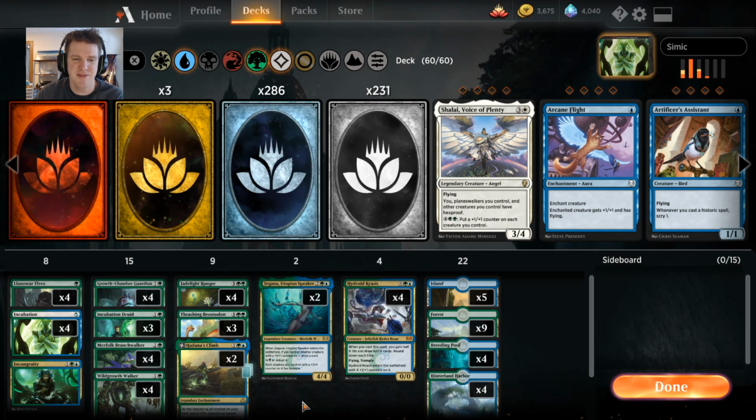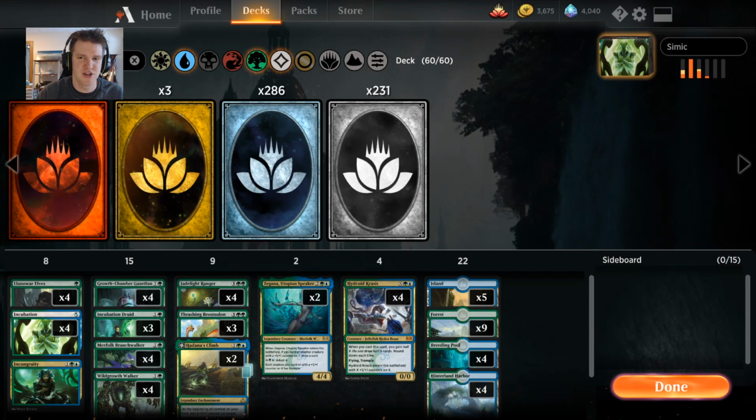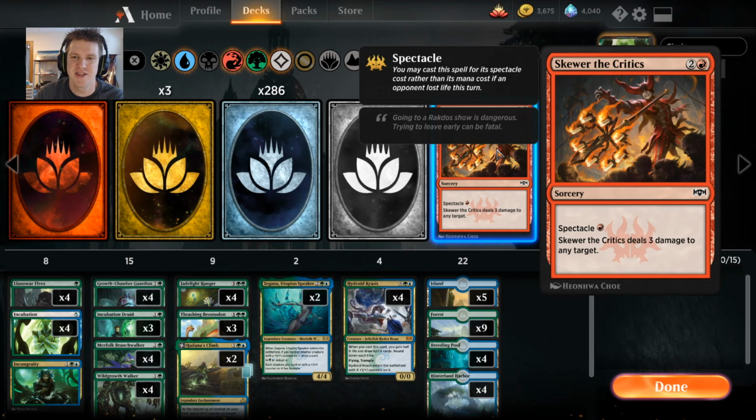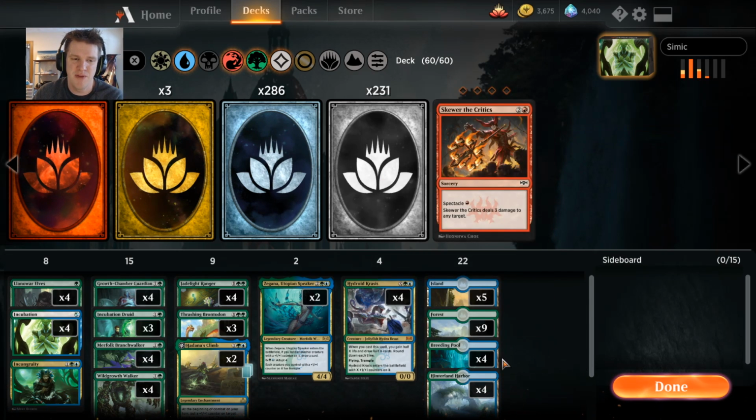So immediately it seemed to me that people were adding mono red, which gets a few good cards, Skewer the Critics being one, a common, which I'm sure you will see plenty of times. But this being a common means it's a very easy card to get your hands on, which means that the budget-friendly players can play mono red. It also lets them grind gold and packs faster, which lets them acquire cards quicker. So I decided if I wanted to beat mono red, I needed strong life gain options.